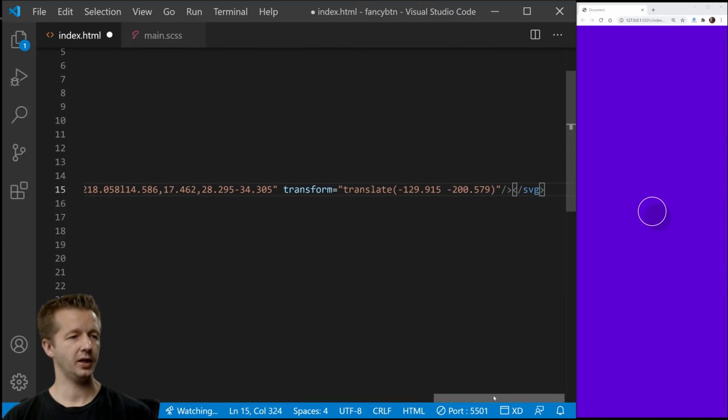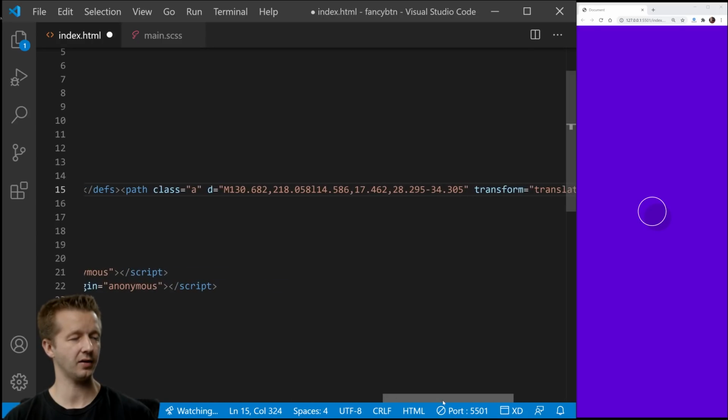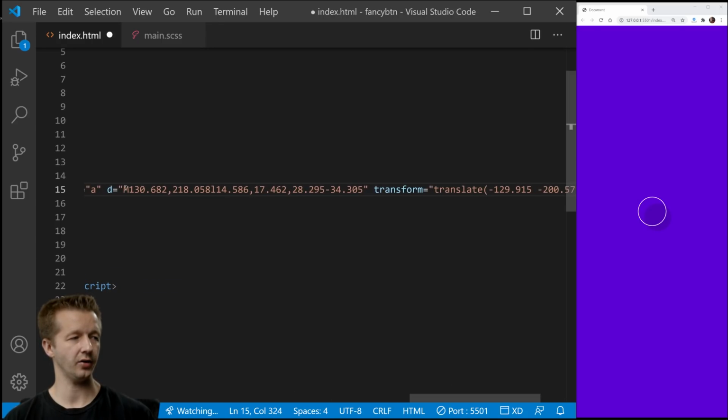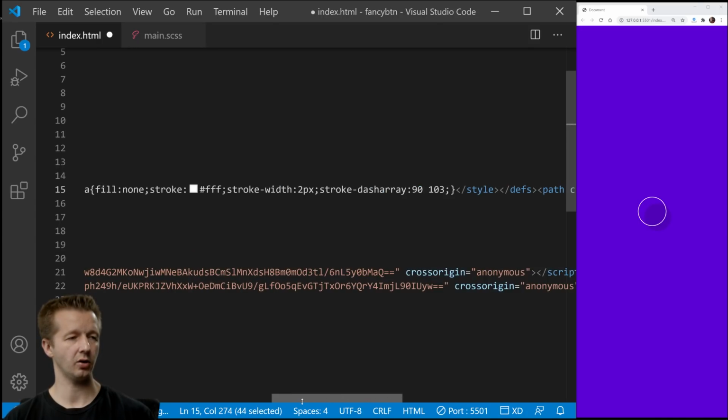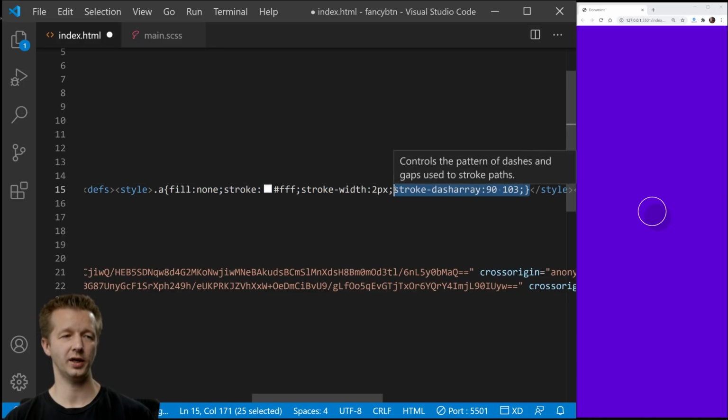So there's a few things happening. We have the closing SVG tag. We have a single path right here. This is important because it defines the locations of our anchor points. And then we have some style that's embedded. Stroke dash array is something important that we want to consider, because that's how we're going to create the animation of the check mark coming in and out.